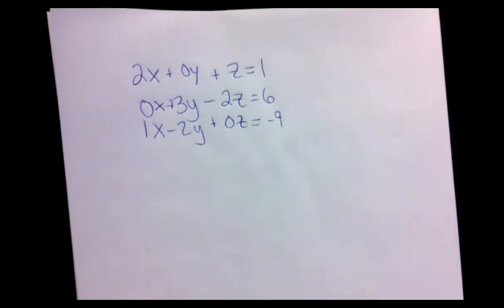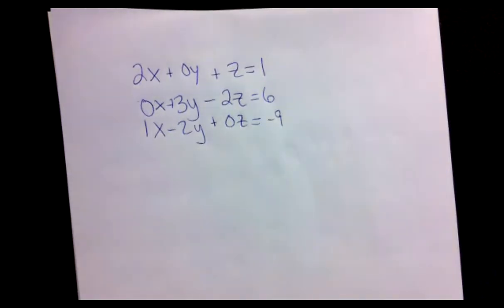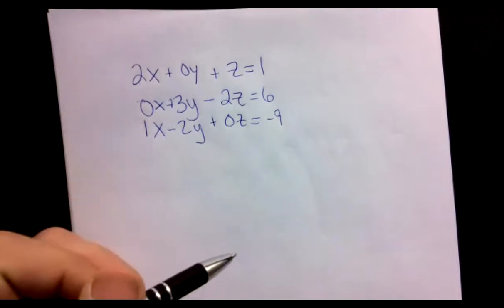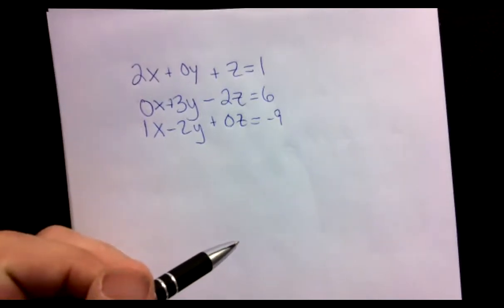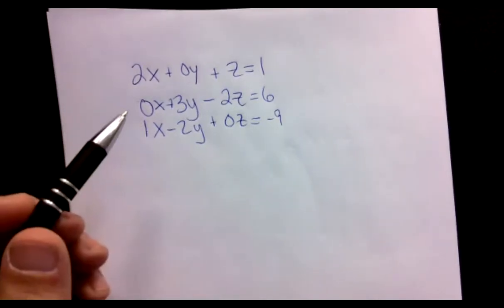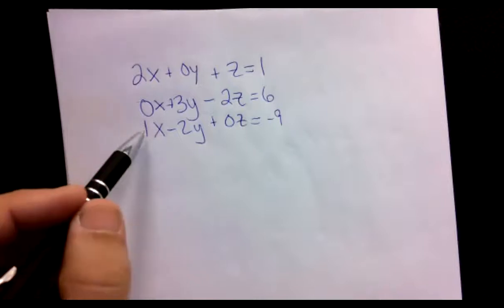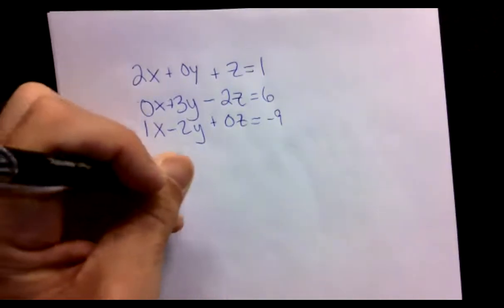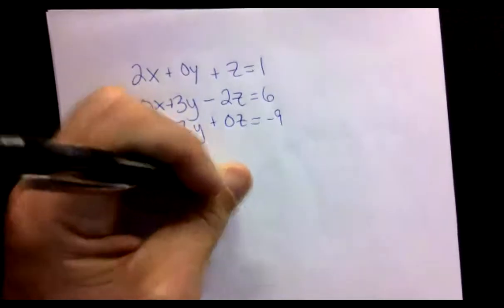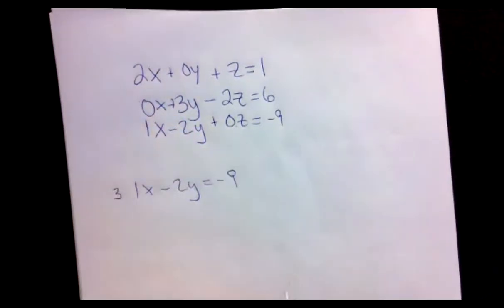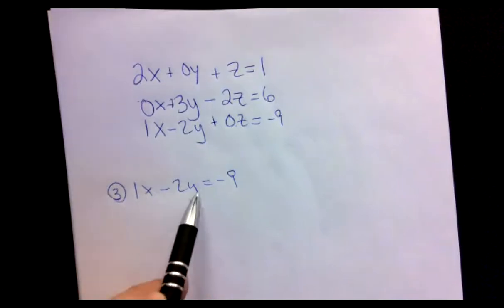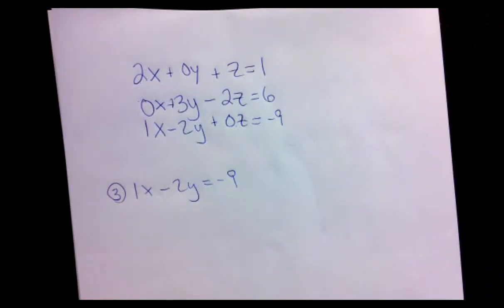Okay, I'm going to walk through the elimination method. All right, again, I want to choose 2 equations and I want to cancel a variable. Since it doesn't matter which one, I'm going to choose equation 3. Look, one of my variables is already gone. Z is already gone, so I don't have to worry about it. If I pick equation 3, I've got one variable eliminated.